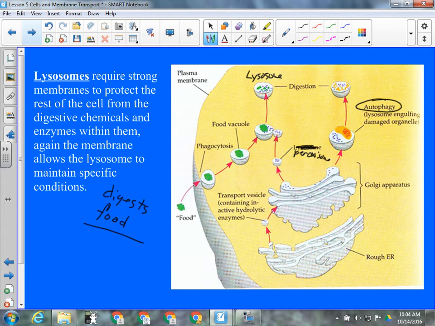Radiation, same thing. They focus a beam of radiation on the tumor and kill those cells by essentially frying them. So all those processes get rid of it. And that's of course if the mechanism that's supposed to detect it isn't working. Most of the time your body detects that there's a problem and those cells kill themselves.